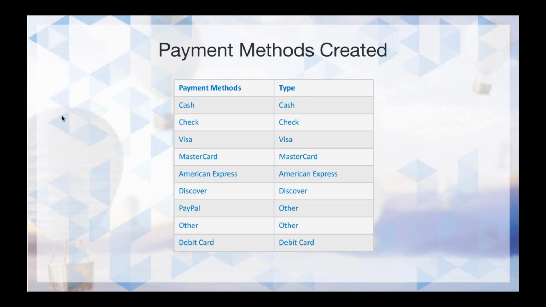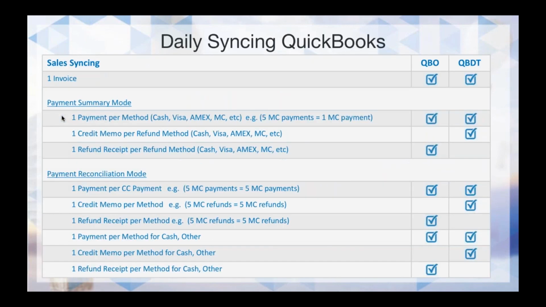Payment methods created. This is, again, kind of the base that we have to create to perpetuate what Revel is pushing into QuickBooks. Everything's pretty self-explanatory here. Cash goes to cash, check goes to check, Visa goes to Visa. Notice down here, some of these are passed as other type. That's because the system doesn't have a specific tender. So if you have things like PayPal, or if you use Credit Plus, or if you use a customizable payment type, that would all fall under other until you denote in the system what that other payment actually is and how it should be handled.